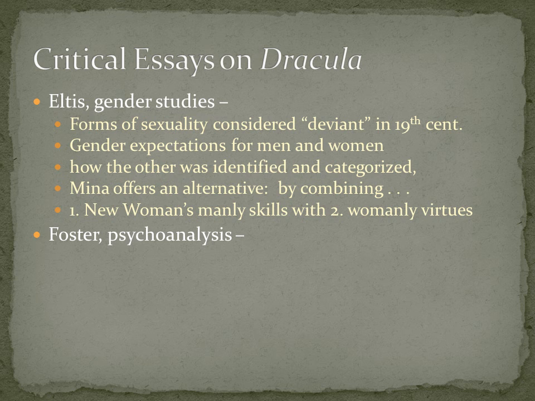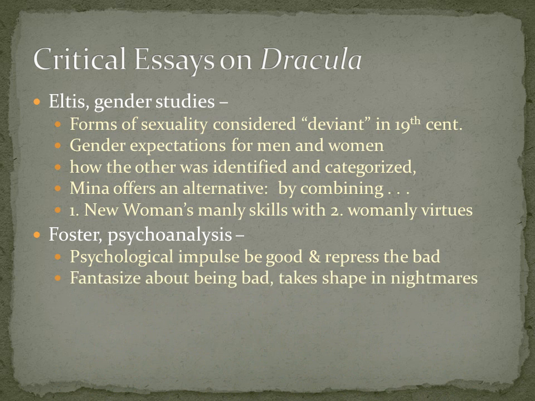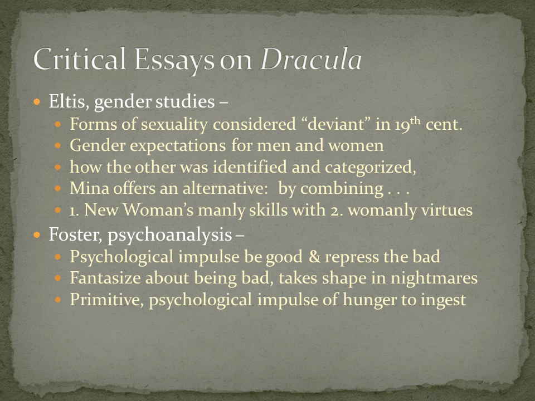Foster uses the psychoanalytical approach. He talks about our basic psychological impulse to be good and repress the bad. We have impulses we want to act on that society would deem bad or negative, and psychologically we repress those to behave in a good way, to perform the way and behave the way society expects us and wants us to. So we in turn fantasize about being bad, and that often shows up in our nightmares.